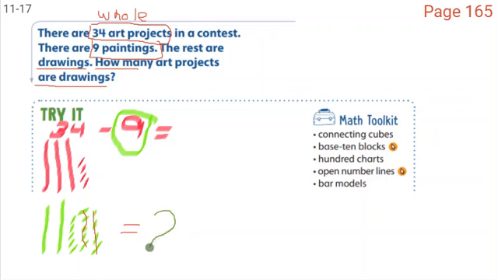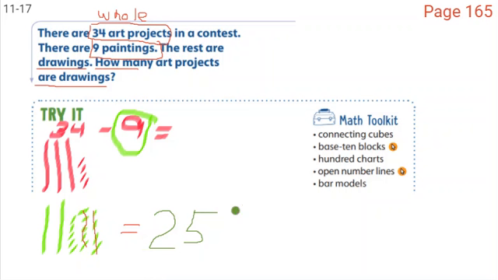That's equal to, put that here. And then I have 1, 2, 3, 4, 5 ones. So it's 25. I hope you can see that, but I want you to do it on your own too. So get out your 10 rods, or using a 10 frame, however you want to do it, or the pictures that you can draw to make it so that it makes sense to you.